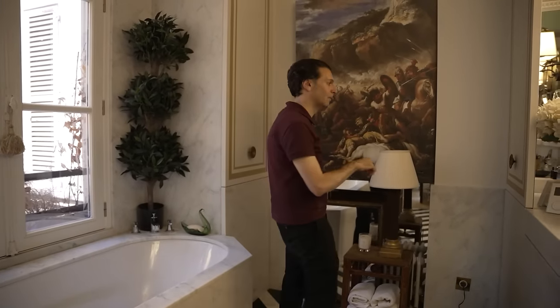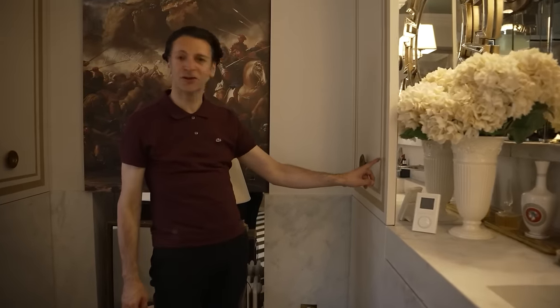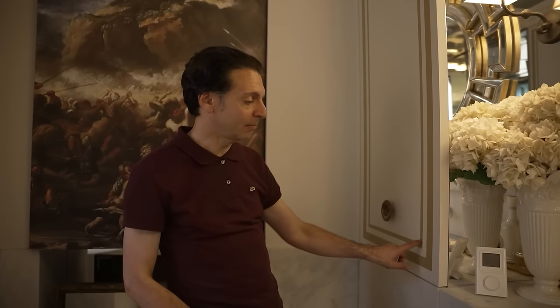Also, one of my favorite things to do, and I do this all the time, is painting borders on architecture. So this is just a double line border. And here, that actually is the same color as what we saw in the other rooms. It's that brown paper bag, sort of mustardy taupe color that comes through. And doing a double line border, it's very easy to do. The contractor and the painter just taped it off and did it. It is very nice. And it gives the architecture a little bit of architecture where there is none.